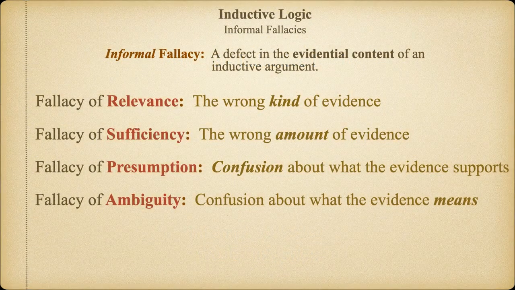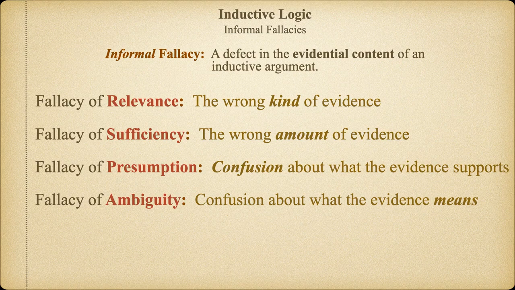We've already learned that a fallacy is an error in reasoning that undermines the legitimacy of an argument. Formal fallacies are caused by a structural defect in an argument, while informal fallacies are caused by some defect in the evidence that we're providing for the conclusion. We've also seen that there are countless ways that we could get defective evidence in induction.